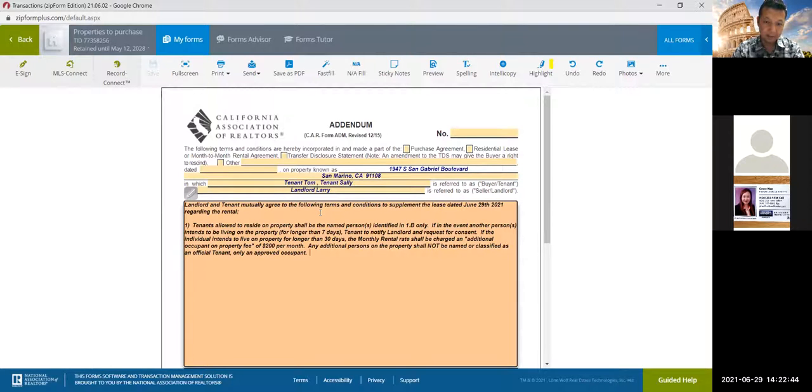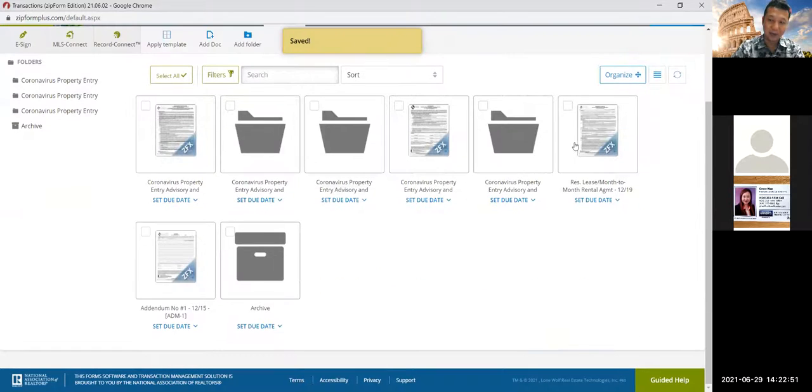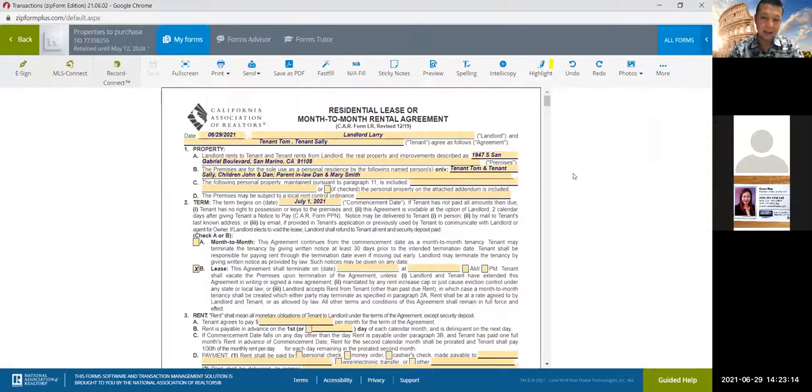But this is something that I would write up. And if you guys have other questions or things that you want to throw at me, because I've been doing this for so long, I could write stuff like this and think about outside the box issues. Now, obviously the additional tenant occupant adds to liability, and that's why we want to preclude this. However, we know that maybe teenagers, a 20-year-old might have a girlfriend, and all of a sudden they move in. I didn't want to label them as a tenant. I'd rather name them as occupants. Okay. Got it now.